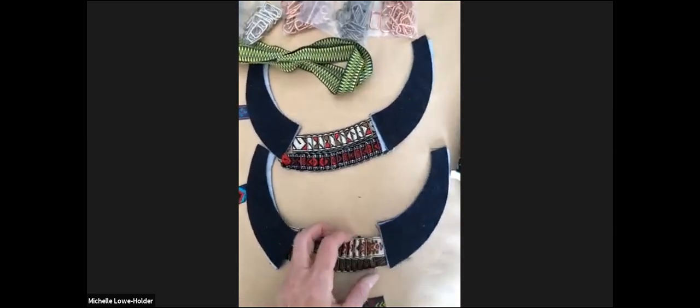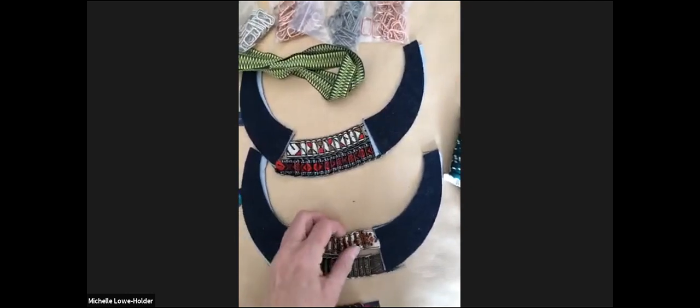And after doing several of them, we figured out that if you do 12 of the square loops on the top and 15 on the bottom, it's obviously lower down. So you start to get a kind of curve that can sit in the base, because the one on the bottom obviously has to be longer. So that's really why we've given you exact amounts.